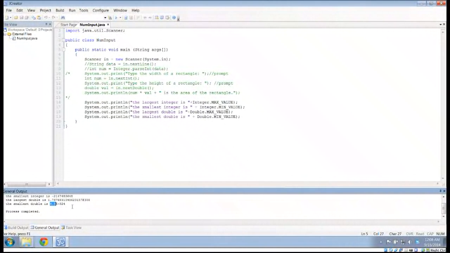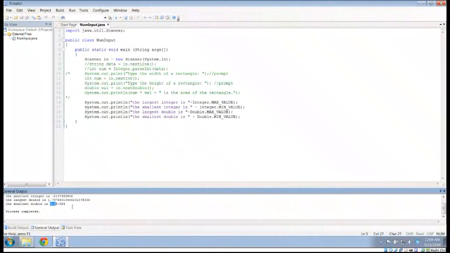So the double range is very, very wide. I can get very, very small with it, but I can't get 0. And that's something that's very interesting.